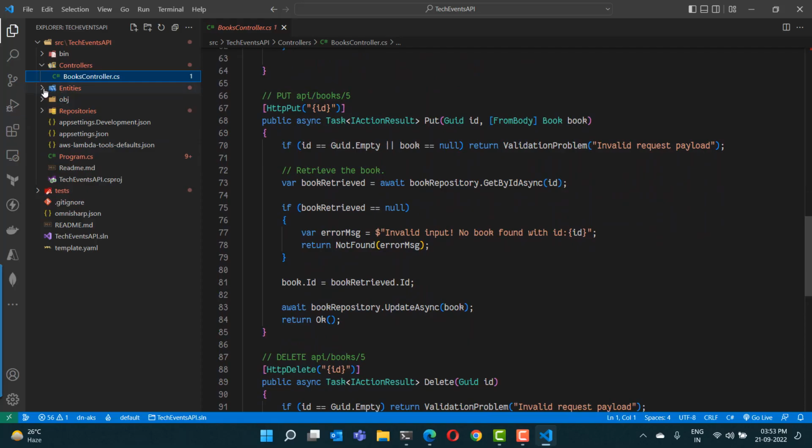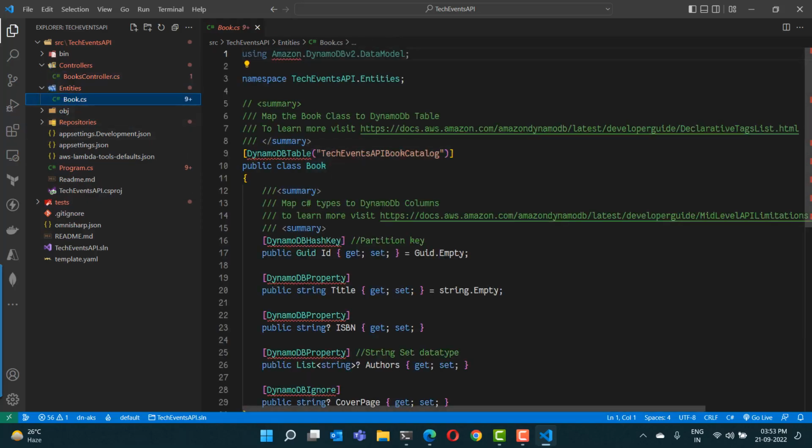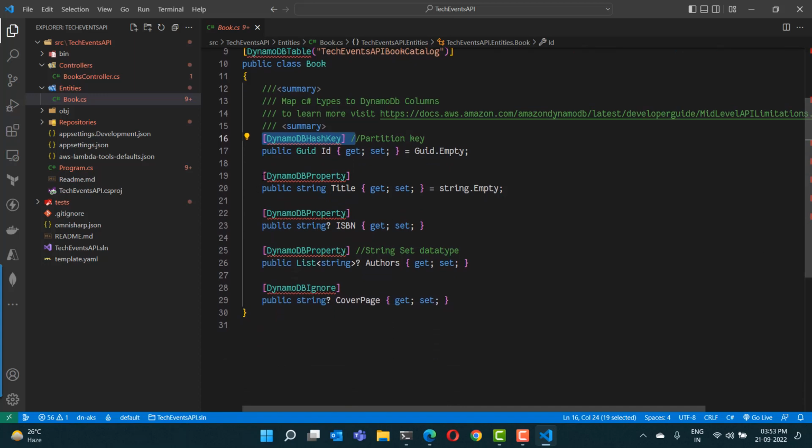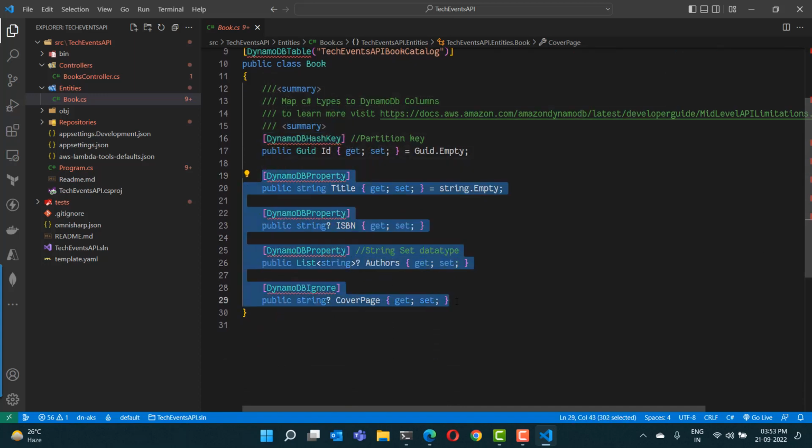You can also see the entities folder. Inside the entities, you can see the DynamoDB table class, that is book. This book class maps to a DynamoDB table, and you can see the properties, that is a hash key, which represents the partition key for your DynamoDB table, and the other known key attributes of this entity.